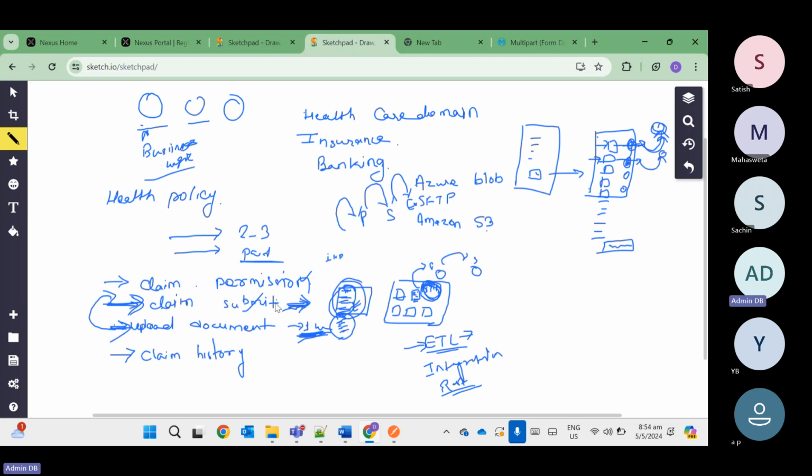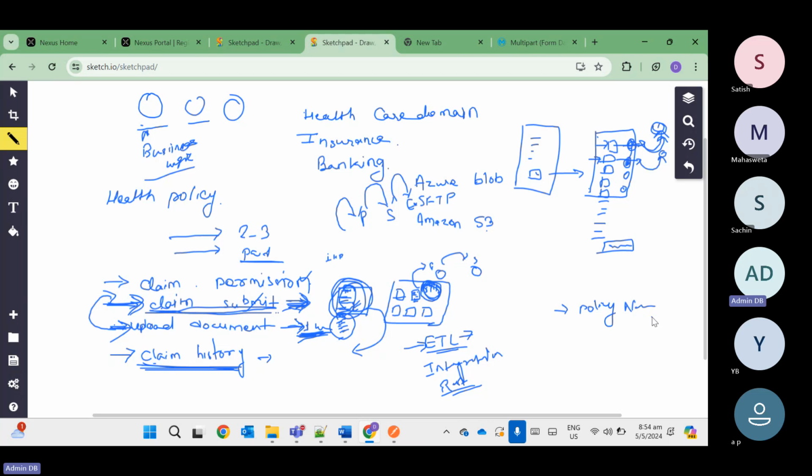Okay. So here, the next will be claim history. So what it will do: in which database we are storing this claim data, from there it will fetch the history, how many claims that customer has made for that particular policy. So what I will suggest, if you people have completed the submit claim API part, then second I will suggest to work on this claim history API. This will be a bit simple and will help you to gain more confidence. In the claim history API, you need to pass only the policy number.